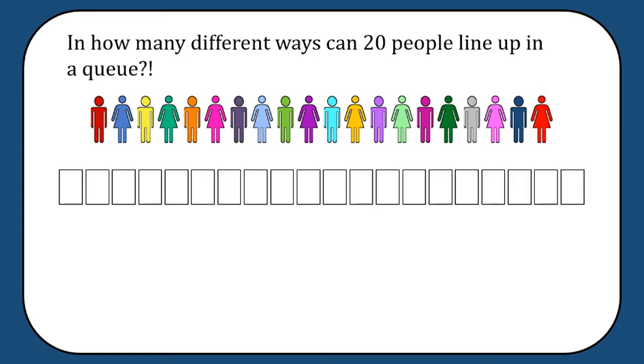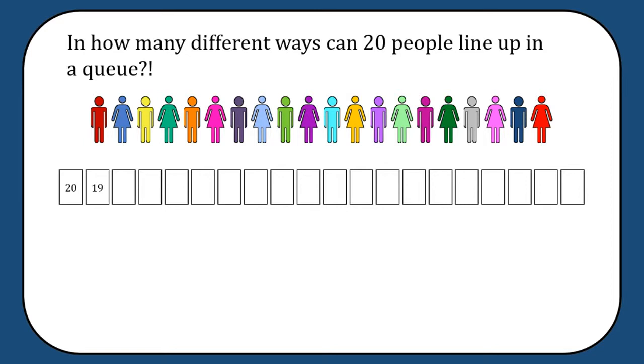So a sort of pigeonholing technique is often useful in these kinds of problems. So if I imagine here's my queue with 20 spots available in it, and I think about the first spot in the queue, I've got 20 people available to fit into these 20 spots. I'm trying to work out how many different ways they can do that. So there's 20 different people that could stand in the first spot in the queue. And then once I've put someone in the first spot, there are 19 people remaining who I can choose from to put into the second spot in the queue.